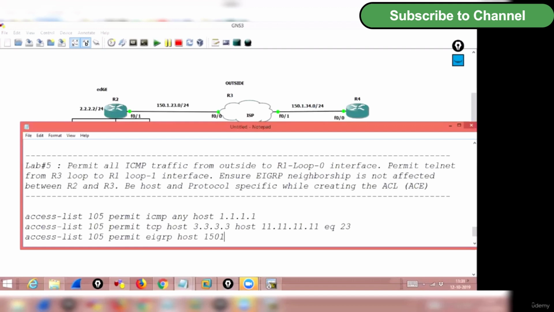From 150.1.23.3, going to where? 224.0.0.10. Why am I giving host for the multicast IP? Do you understand? It might be any host with that address. No. Multicast IP is always reserved, right? That means all the bits must match, as 0.0.0.0.